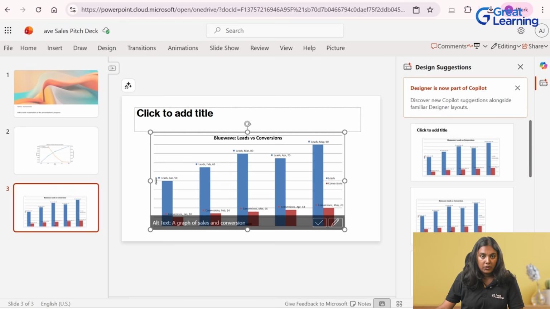Now these visuals, they strengthen the pitch with real data.